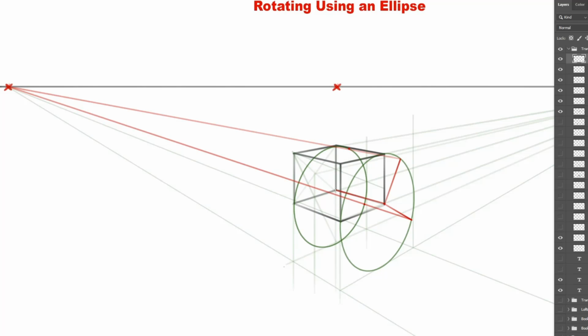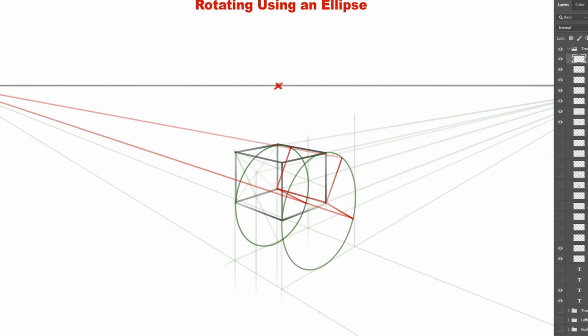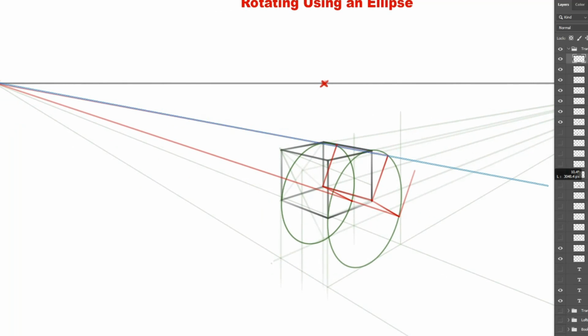Now instead of choosing a new vanishing point according to the rotated edge, I'm just gonna assume that the vanishing point is way high up. So I will just copy the edges we already have as parallel lines to get the two other edges for the top face. I can do the same for the bottom face and we will have the full box in between. Finally, I add the outline for both boxes to show how it's rotating around the y-axis while moving around the two ellipses on top and bottom.